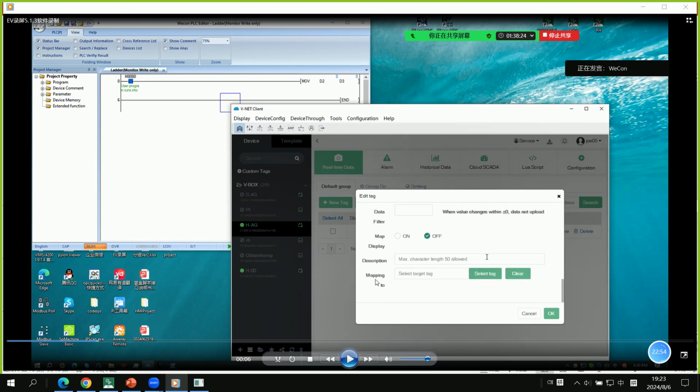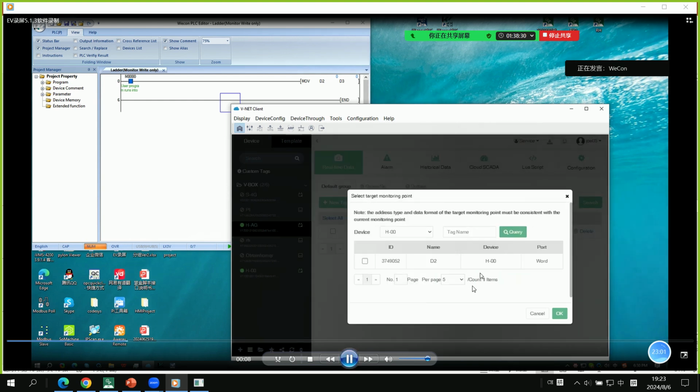The mapping is here. After that, select check and enable it. Enable the tag you want to map.